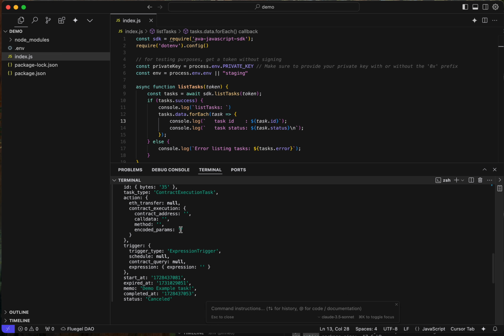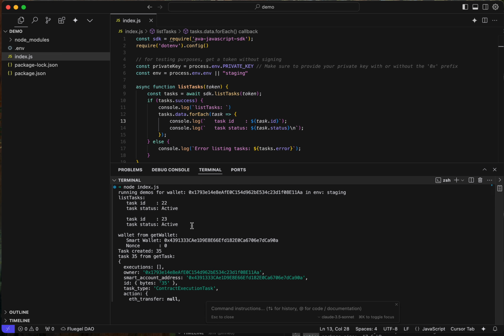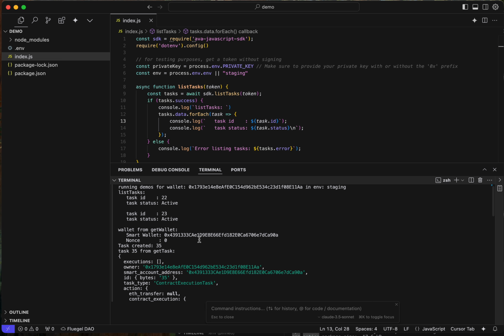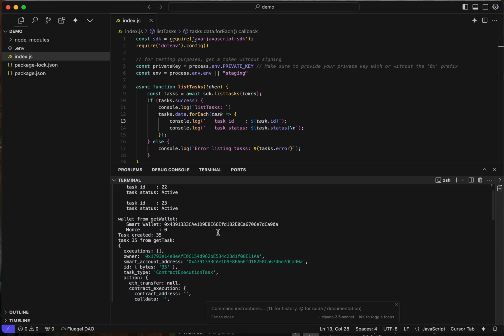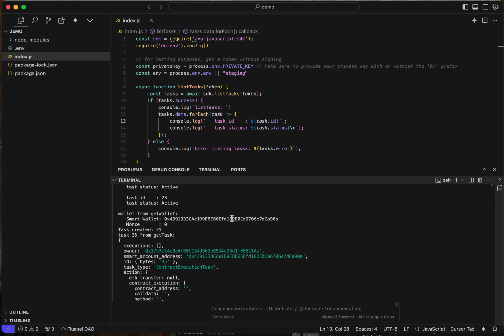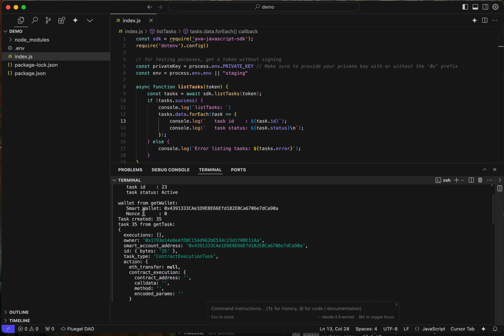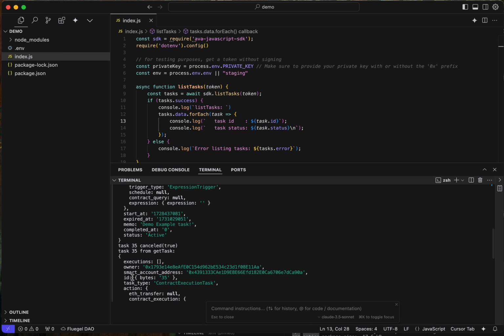It's basically that straightforward. So again, because this is not really client-facing code for the SDK, obviously this is to create forward-facing apps. But from here, we're just outputting the data, making sure it's working. You can see there's 2 tasks already running from previous demos. That's the smart wallet that it created for me, showing it created the new task, and then it goes and gets that task and gets the details on it.